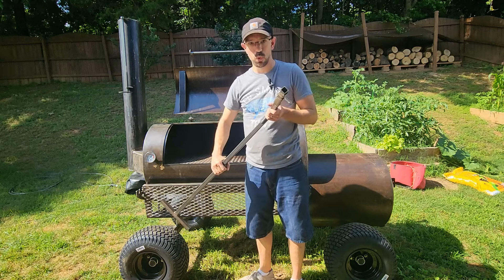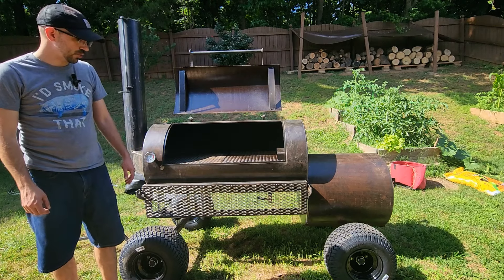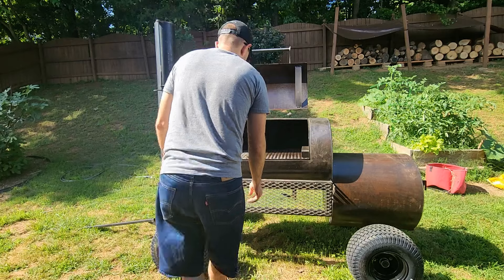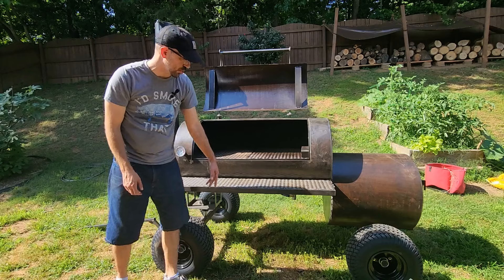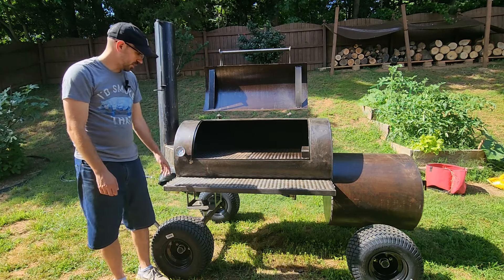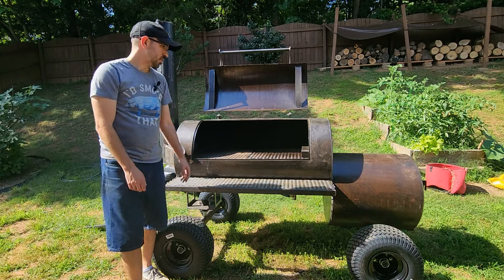Here we've got the handle for the chassis. I wanted to show you this front shelf before we go into the chamber. You can see the design — it's got two knobs. One goes in there, one swings around here, and when you have them both together, they swing up into position. I don't think there's any linseed oil or other treatment on this thing, so that's something I'm going to have to put on myself. A little bit of rust is already showing up — I'm going to have to scrape that off with a wire brush and get some linseed oil on there.